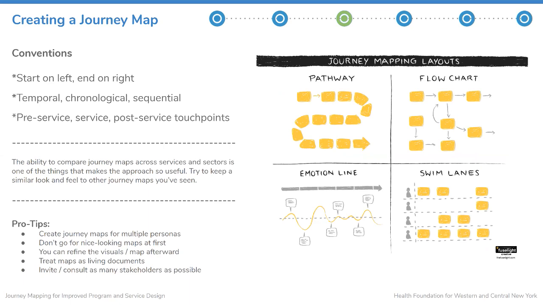I wanted to share a few conventions to keep in mind as you go through the process of creating a journey map. As with almost every journey map I've ever seen, I think with every single one, you do want to start on the left and end on the right. The journey maps are also temporal, chronological, sequential. We've been talking about the sequencing and following, one after the other, and you can see that in the pathway model here. Sometimes services are a little bit more complicated, so you can also see the flowchart model in the visual, but the reading is still going from left to right, and the direction of the arrows and the inclusion of arrows often helps to delineate that. So keep that in mind. Arrows and going from the left to the right is a way to highlight that direction, but it doesn't have to be linear.